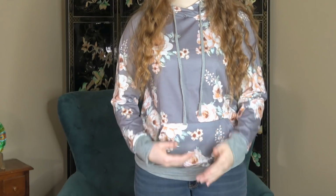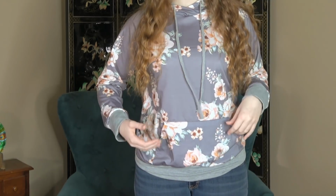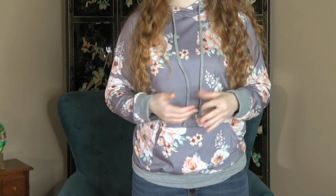So this is the sweatshirt. This also feels comfortable, soft. It's not too heavy. The sleeves are long enough as well. I could wear this with jeans or leggings as well. It's easy to care for and a great addition to your wardrobe. It doesn't seem to wrinkle or anything like that. I often don't like pink or floral things that much, but I really do like this because it's gray. It actually isn't my style, but I do like this a lot, actually.